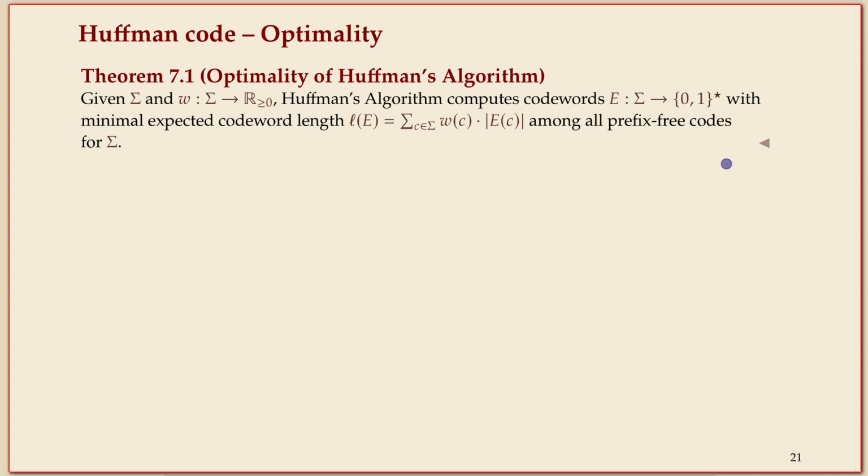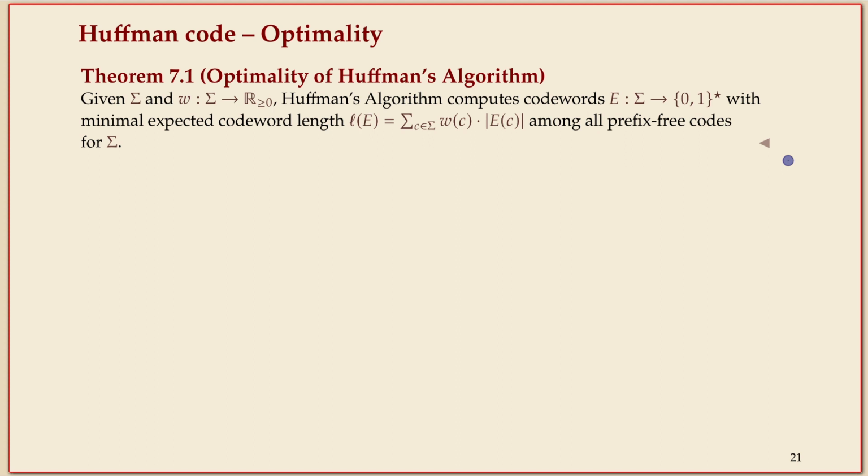Let's spend a little thought. Again, I'll go over this fairly quickly, but let's talk a little bit about why Huffman's algorithm is giving you the best possible code. I've so far just claimed that it does, but pointed out that it has this absurdly myopic point of view. Right? What it did is it said the low weight characters should probably get a long code word. So let me just take the two with the lowest weight and lump them together and decide that they get the same prefix. Why on earth should that be really the best possible way?